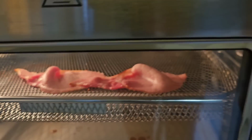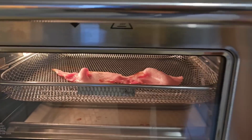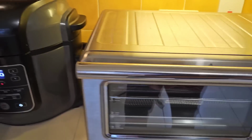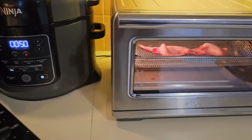I've got a feeling we're going to need more time with this one. We're on now 41, so I'm going to crank the time up on this, because that ain't nowhere near done. I'll give it 5 minutes. Can't really open that because I let all the heat out, and that's nearly done for 5 minutes.